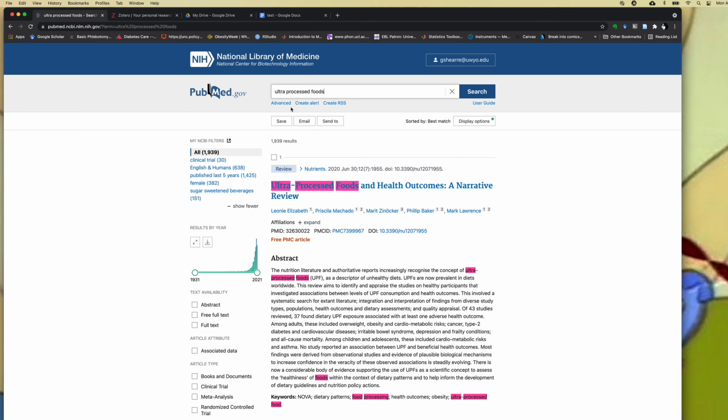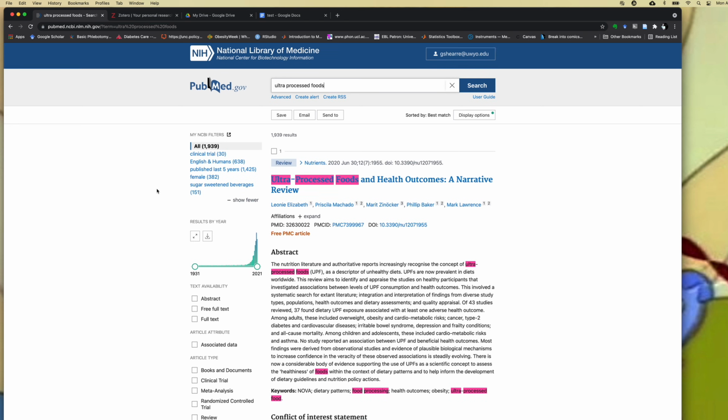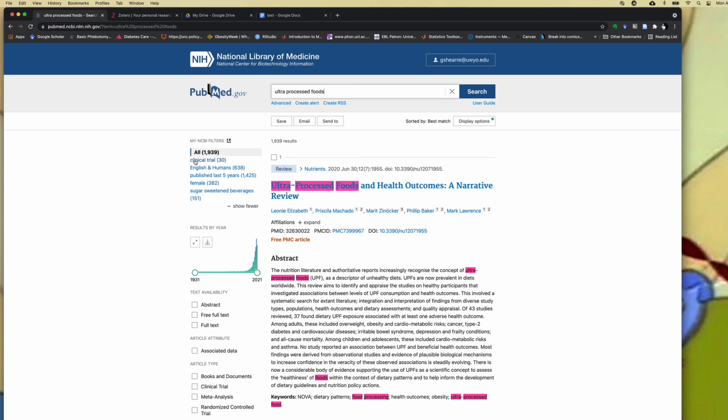So when we search for just ultra-processed foods, it looks like we get around 2,000 results. If we look within the clinical trials, we have around 30 results. Of all of these, around 600 are in English with humans. The majority of them have been published in the last 5 years. As you can see, this is a very popular topic in the last couple of years.